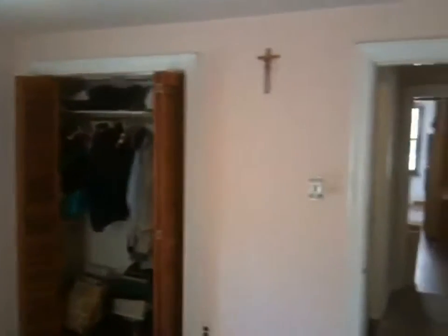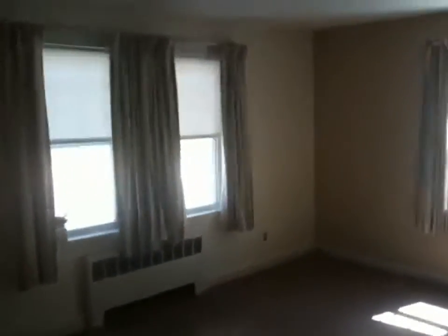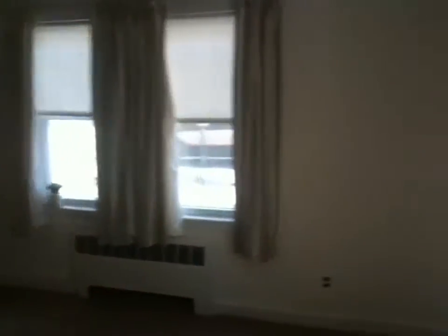In a cape you're going to have at least one bedroom on the first floor in a traditional cape. This is your second bedroom on the first floor. The property does have newer replacement windows in most of the house; the windows in the 1985 addition are from that time period, but the rest of the house has newer windows. And this is your living room, which also has hardwood floors.